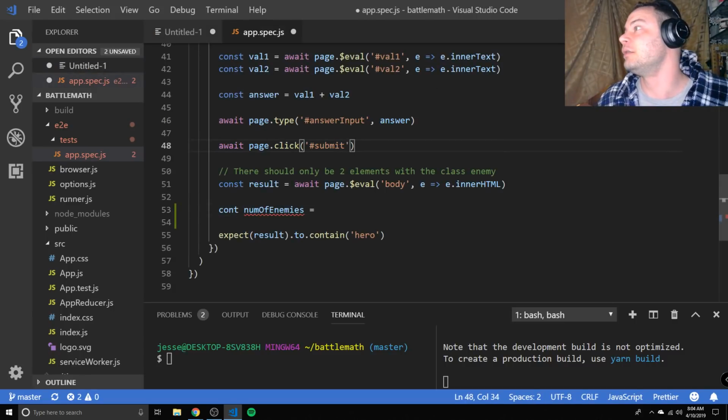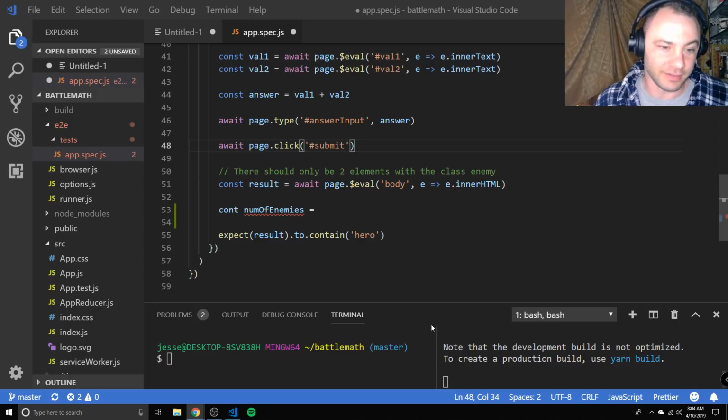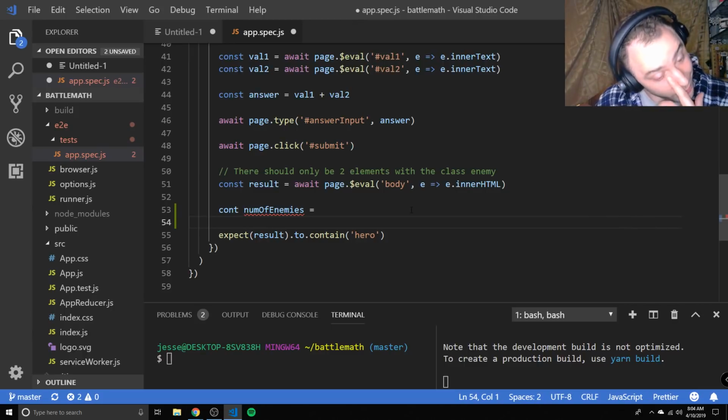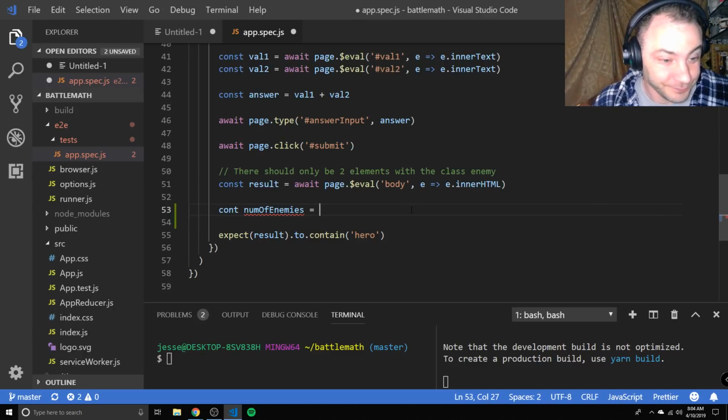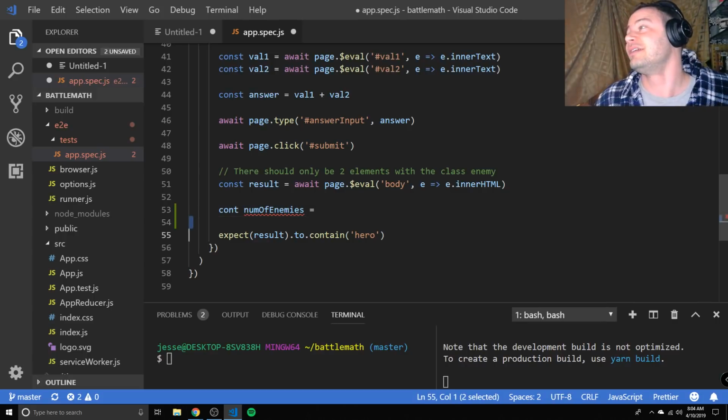All right, now let's get, at the very least, this test working before we end, or at least try our best to get this test working. This is actually way harder than I anticipated. It seems like an easy thing, but since I've never done it, it's kind of hard. Okay, so let's go back here.